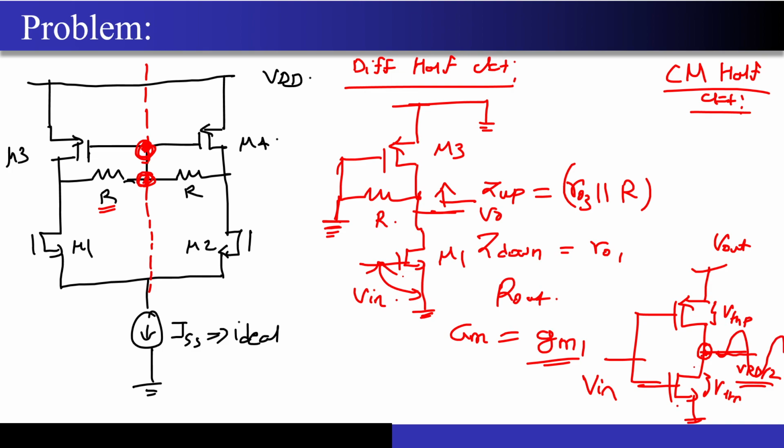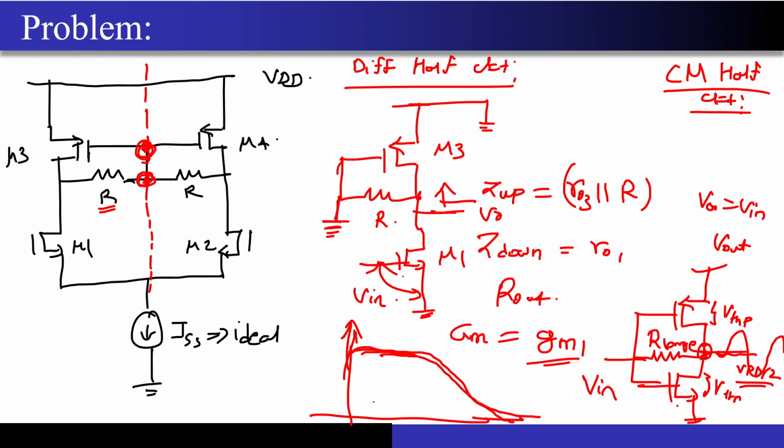Correct? And I don't want this bias point to vary with PVT. So what did I do? I inserted a resistor over here, a very large resistor. Now what did it do? Remember the transfer characteristics of your CMOS inverter. It used to look something like this. Really sorry for the bad drawing. What this resistor did is basically enforce the condition that Vout is equal to Vin. So if I draw the line Vout equals Vin, now even after the PVT variations, at least you are sure that your circuit is biased at this particular point. So these resistors are helping and doing the exact same job, just like what you said over there. Is it clear now?